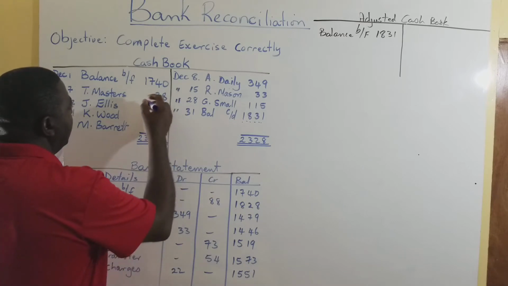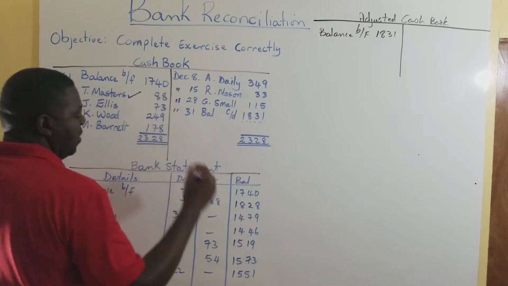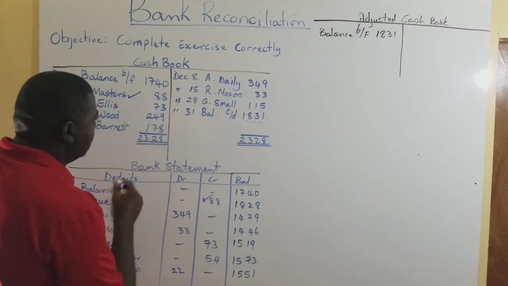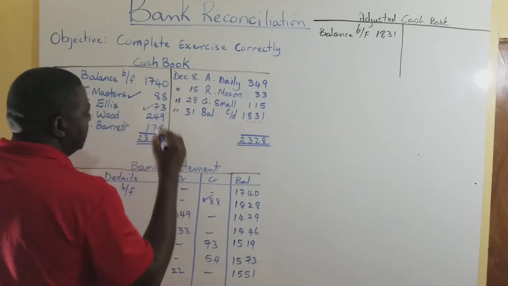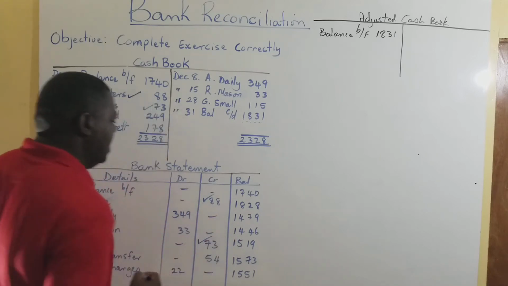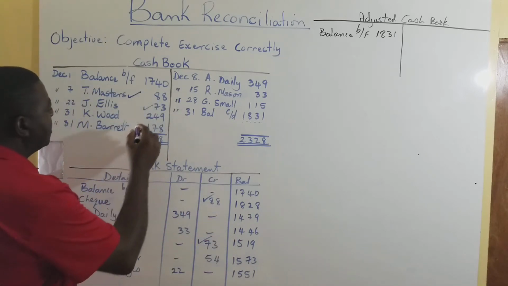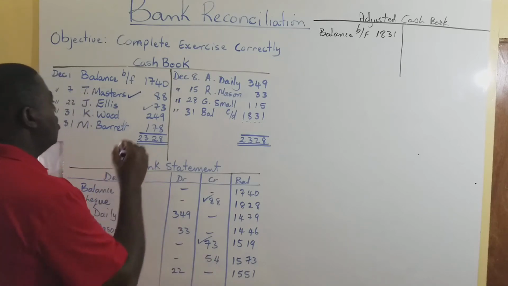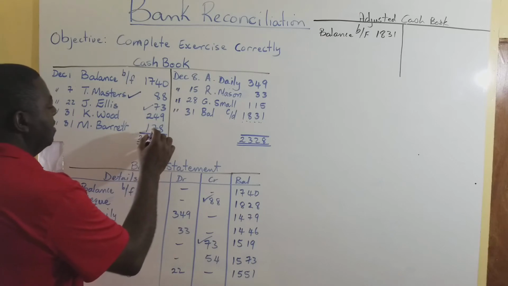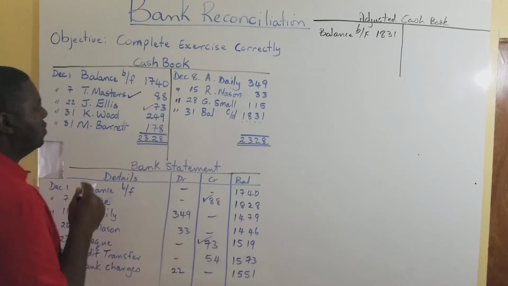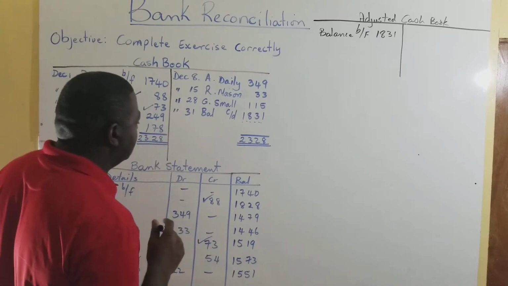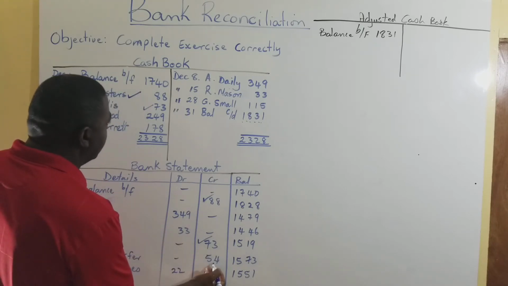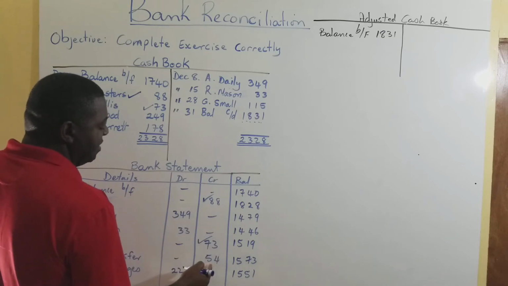All right, we have 88, so this one is here, and we also see it here. So that is common. All right, what about 73? Yes, 73 is here, and it is here. So we know that those are common. What about 249? Is it down here? No. What about Barrett? 178 is down there? No. So those are two items that we're going to need to use. And of course the 54 is not up here, so we're going to need to use this 54.